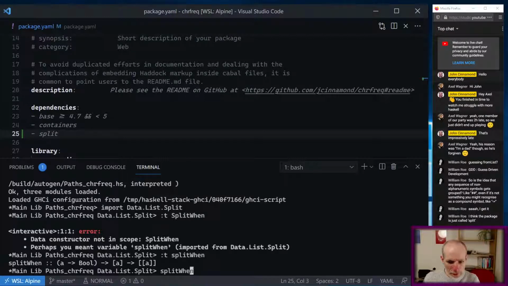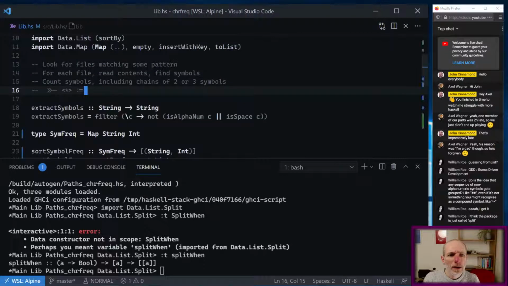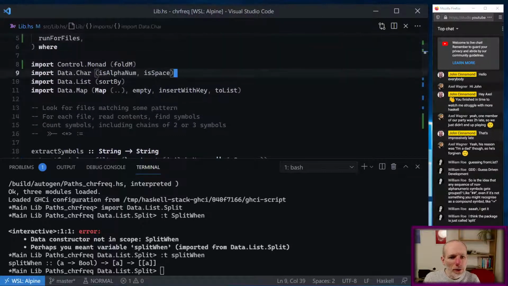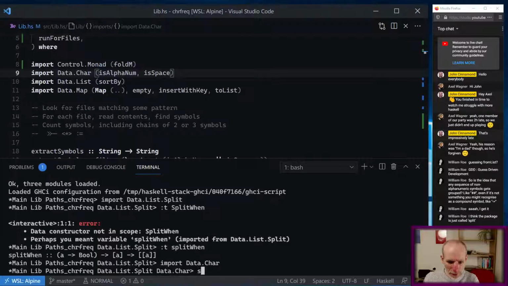So we can say something like splitWhen isAlphaNum, which comes from Data.Char. Yep, isAlphaNum. So now we can say splitWhen isAlphaNum, and then some strings.